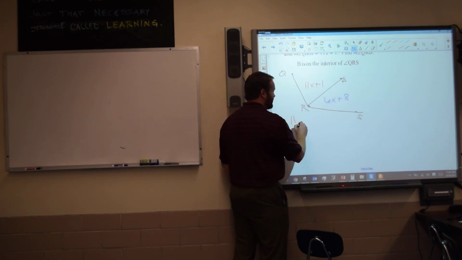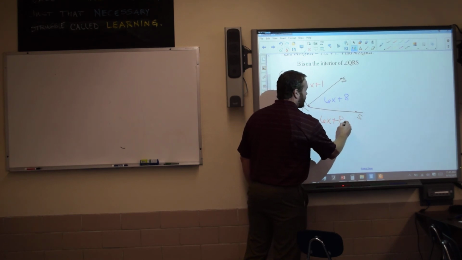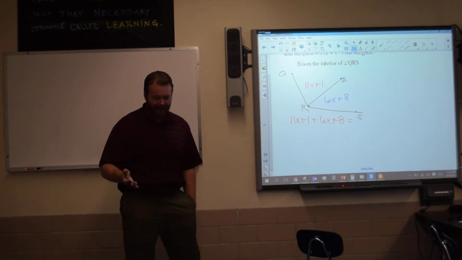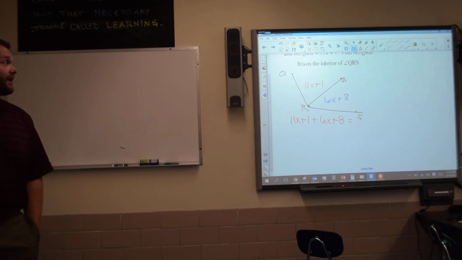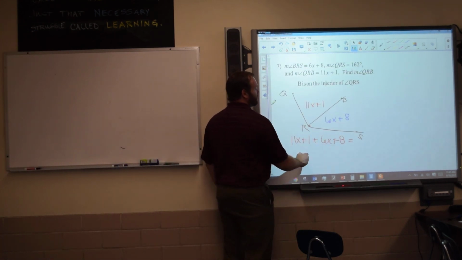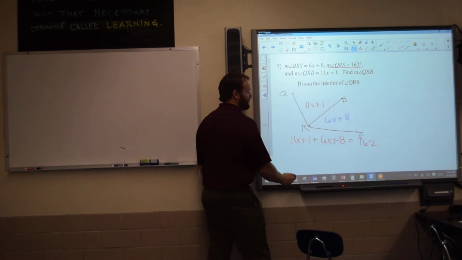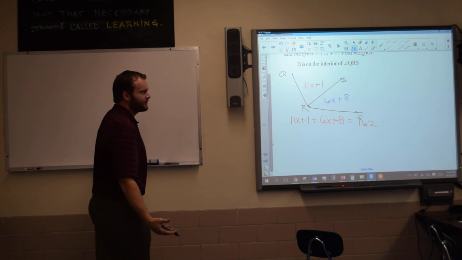Those are the two things that I need to add together. Those are the two angles that we've talked about in regards to angle addition. Those are the two adjacent angles that we can sum together. Now I've got to determine what is their total. Well, their total is QRS, so I'm going to go find QRS up here. And they're telling me it's 162. So that's the setup.